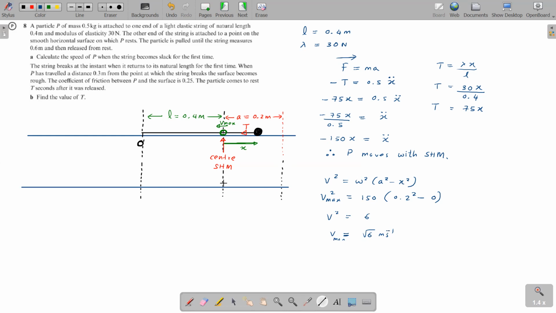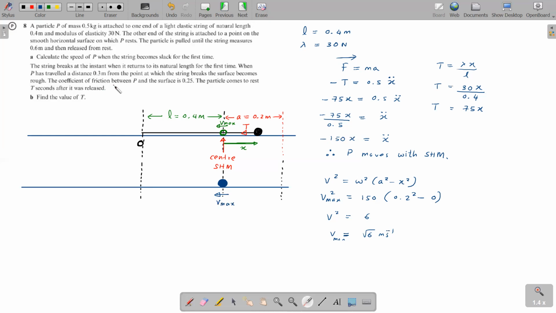So the moment the particle reaches the natural length over here, the string is going to break, which means do we have any attachments with the string anymore? No. Which means there won't be tension anymore. There won't be any attachment with the string. The string is completely gone, so you don't even need to draw the string. So now this particle is going to move with this Vmax that you found, right?